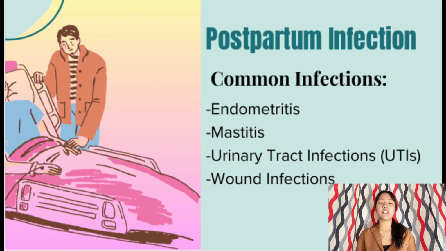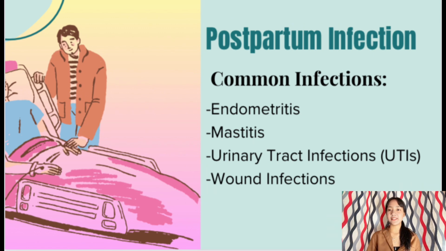Common infections include endometritis, mastitis, urinary tract infections or UTIs, and wound infections. Endometritis: it is the infection of the endometrium, often resulting from prolonged labor, multiple vaginal examinations, or cesarean delivery. Symptoms are fever, lower abdominal pain, and foul-smelling lochia. Mastitis: infection of the breast tissue, typically occurring when bacteria enter through cracks in the nipple. Mastitis presents as red, swollen, and painful breast tissue, often accompanied by flu-like symptoms.